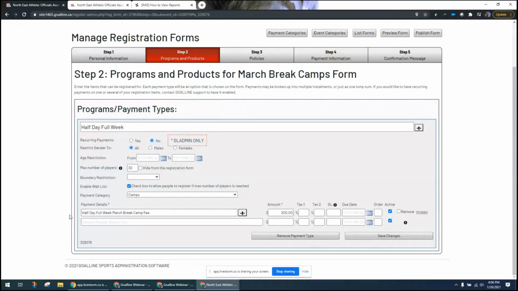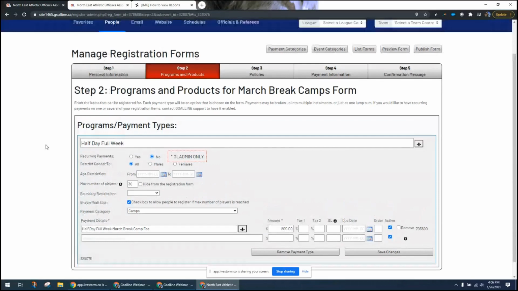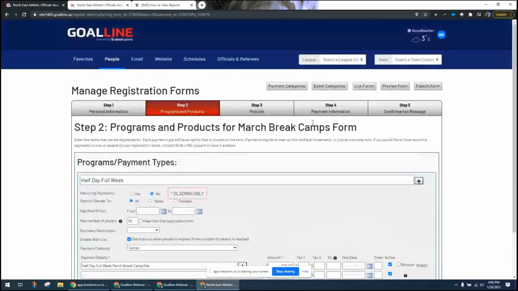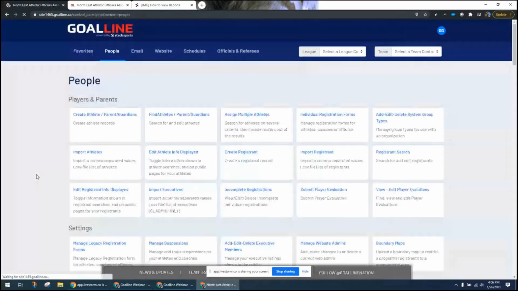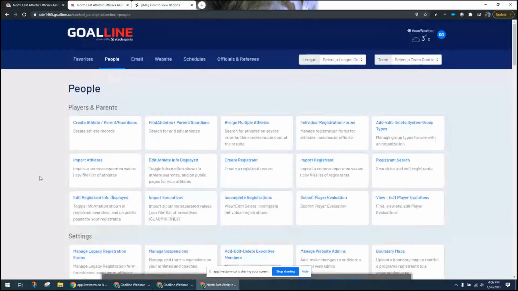And there's going to be some summary information that's really useful and nice to have as well. So now that we've looked at where we go to set up these programs, how am I actually going to report on registrations that have occurred? So we'll keep using players here, and I'm going to go out to the people section. And to report specifically on registrations, I want to use the person search for that type of person.